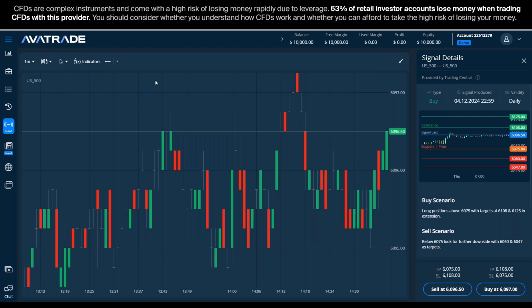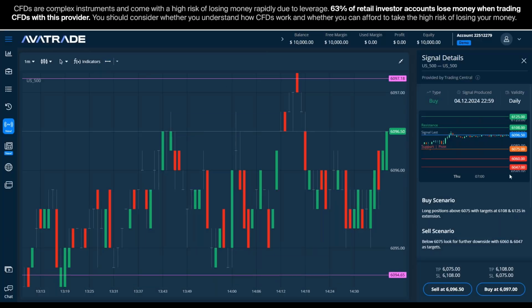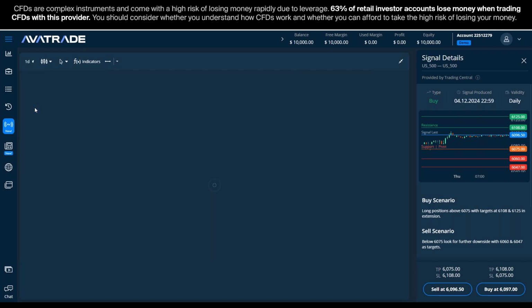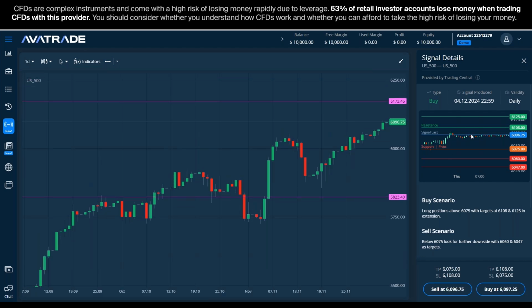And if it looks like this before and you don't get to the same levels, you see we don't get the upper resistance, and we don't get the lower level 6,047. Why is that? Because this chart is daily and the validity here is daily. So to switch from the current value to daily, what we need to do is to go to the upper left, click here on 1M, scroll down and go to 1D. And now what's presented here is the same validity.